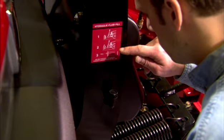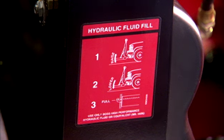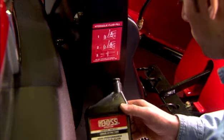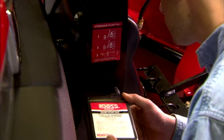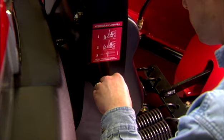It's important to check your hydraulic fluid level regularly to make sure you have enough. By the same token you don't want to overfill it either — always make sure it's within the proper range. The owner's manual and the fill decal above the fill tube will guide you. If the fluid level is low, use Boss high-performance hydraulic fluid or a hydraulic fluid of an equivalent grade. Boss snow plow hydraulic fluid will stay thin and free-flowing down to negative 40 degrees Fahrenheit, saving wear and tear on your plow pump motor when it's cold.